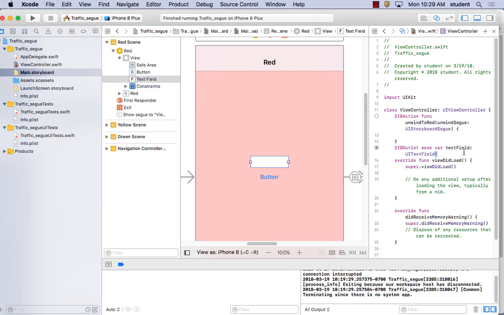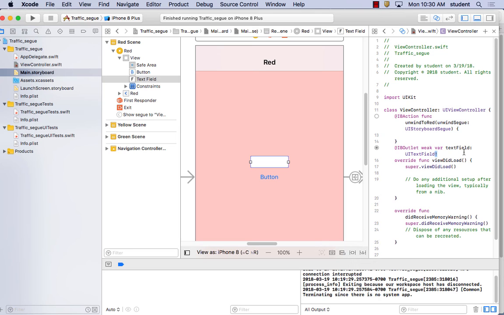Now you've set up the segue to pass the text from the text field to the yellow controller. Every UI Viewcontroller has a method, prepare for segue sender, which is called before the segue from the Viewcontroller takes place. Begin typing prepare near the bottom of the Viewcontroller definition, but before the closing brackets. Xcode will offer to help you complete the method. Choose prepare for segue sender and press the return key.